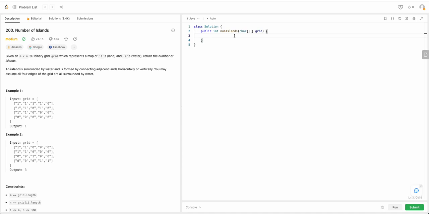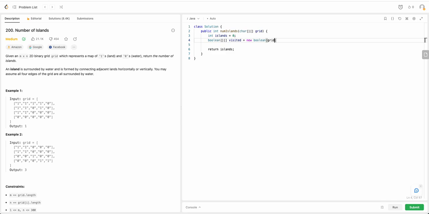Let's declare a variable for the number of islands, islands is 0, and finally we will return islands. We will need a 2D boolean array, visited, to keep track of whether a position is already visited or not.